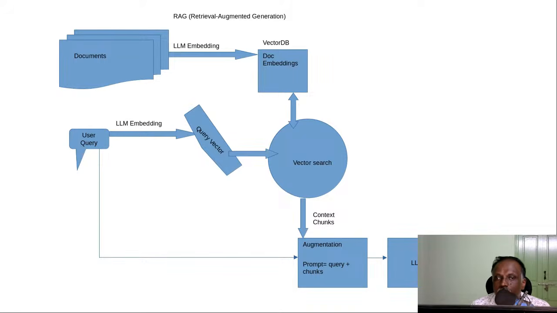So here, as I said, the fundamental thing is we have to find the relevant information from the document source, the knowledge source, and send that part along with the user query to the LLM. And to speed up that process, we are going to use vector search. Let me explain the processes step by step, then we can discuss the overall way.